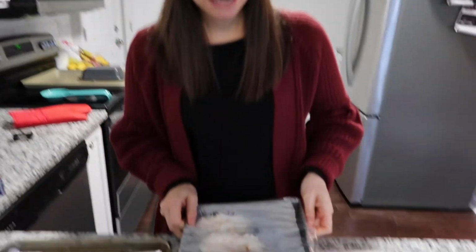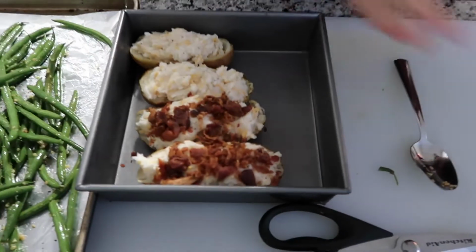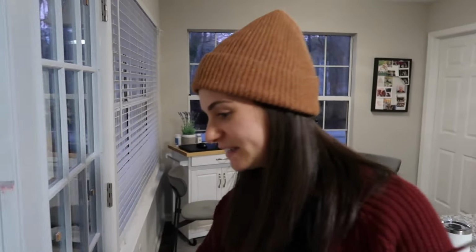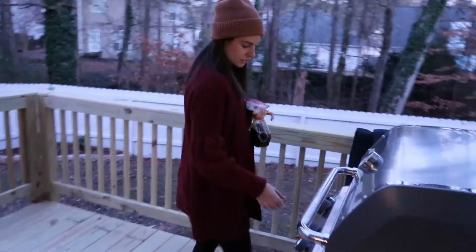Cool. That's that. So while that preheats, now I'm gonna go preheat the grill. Potatoes, boom, done. Steaks, up in here. And then salad, I'm gonna toss the dressing. Big moment. I'm really nervous. Because I don't want to mess them up. Alright, so our grill is really, really hot.